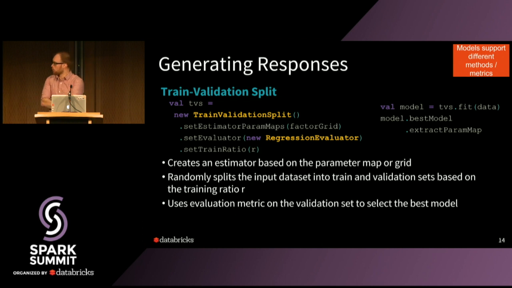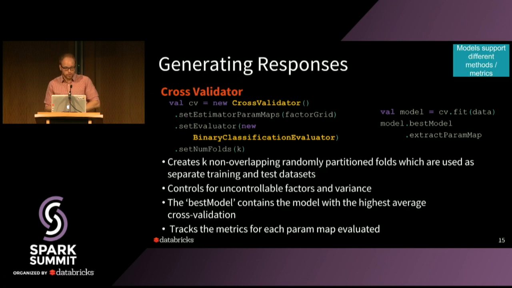Another thing that's important here is whenever you're evaluating a given model, and this comes back to the differences between single node frameworks versus distributed frameworks, different models have different types of metrics and methods within those models. So if you're thinking in the conceptual modeling phase that you want to use a support vector machine to solve this problem, you really should go look at the API beforehand and see what types of statistics you have access to once the model has completed. So logistic regression is going to have more metadata for you to use later in your experimentation phase, and that's a really critical component. So let's talk about the cross-validator.